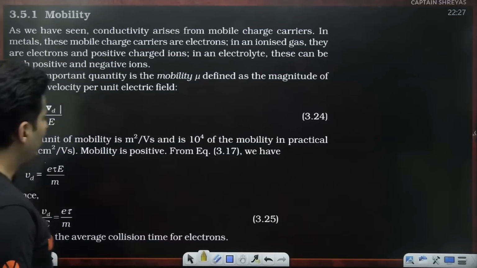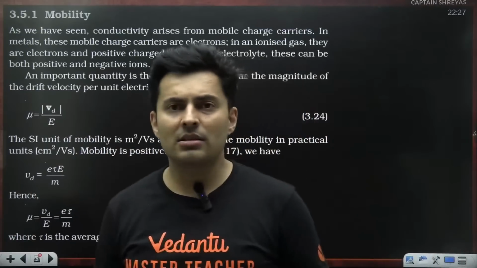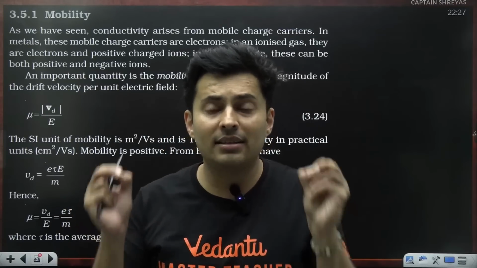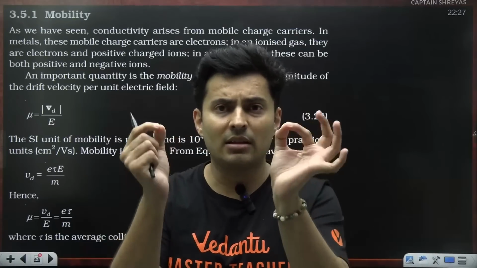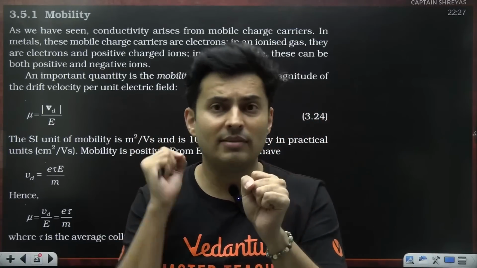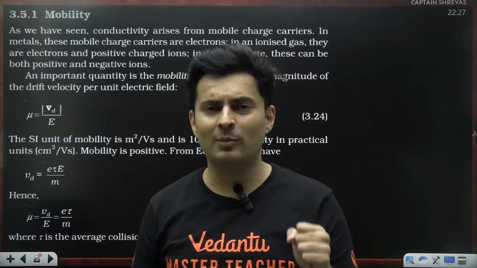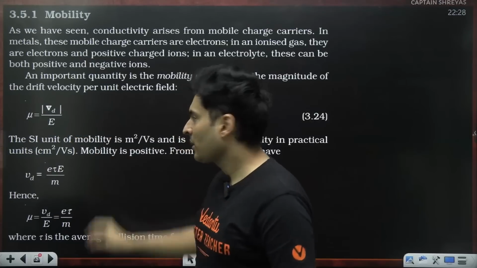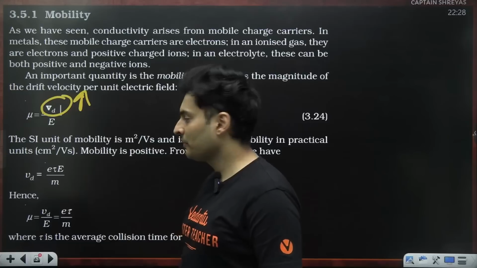Okay, now they have defined a new quantity called mobility. Mobility means if I connect a battery, how fast are these electrons drifting? For the same battery, meaning a field is applied, if they are moving very quick, they are very mobile. If they are not, they are less mobile. So they defined it as drift speed by field. If their speed is large, that means their mobility is more.